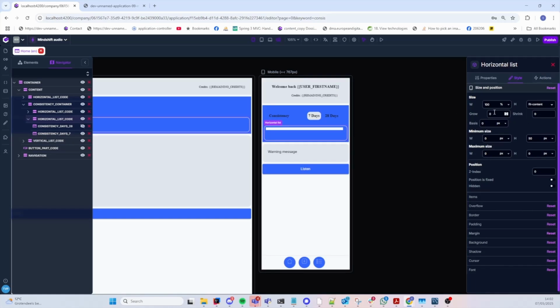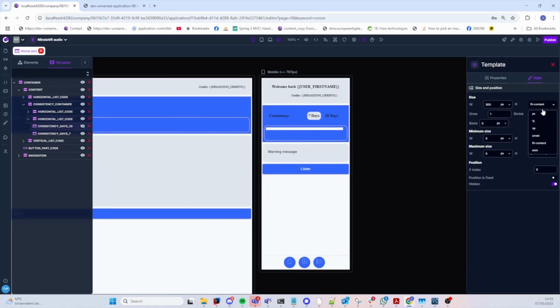We know that our blocks are 35 pixels high and 35 pixels wide. So if we need 4 blocks, we'll probably need something like 150 pixels for the height of the 28 days. So let's put it at 150 pixels like this.